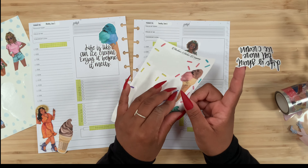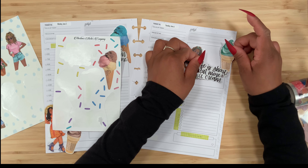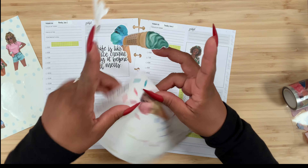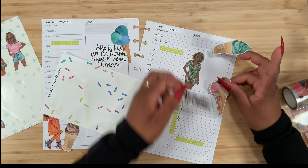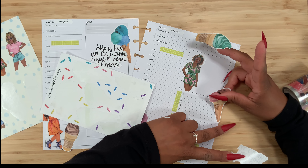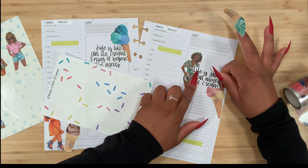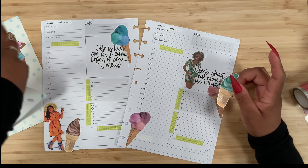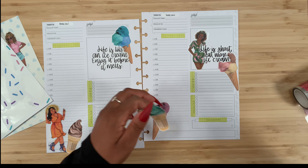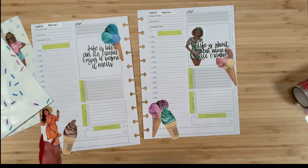I'm not sure if we'll have one left over. Let's see how this would look — maybe even down here, or maybe this bigger one would be good like this. I think I like this so much better! I think I need to kind of angle it this way and then place the quote right over it. Yeah, that looks good. Maybe we could even layer these two ice creams together — why not, let me grab my tweezers. Oh my gosh, this is super cute!